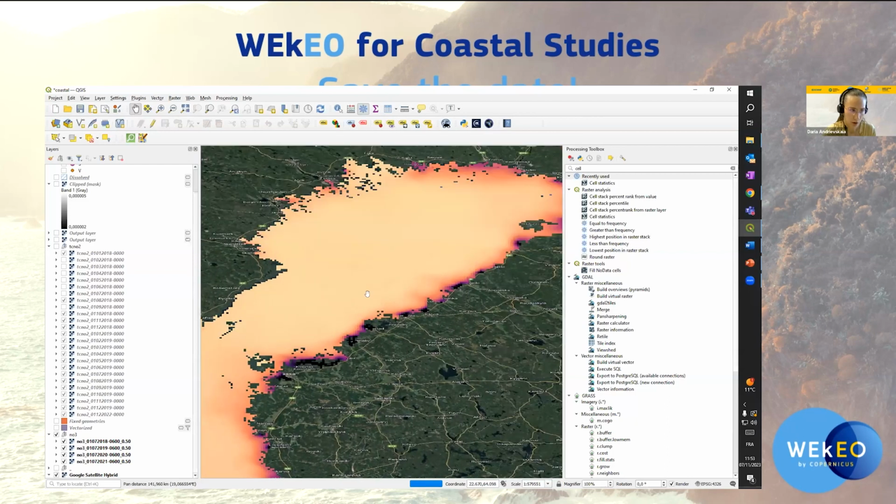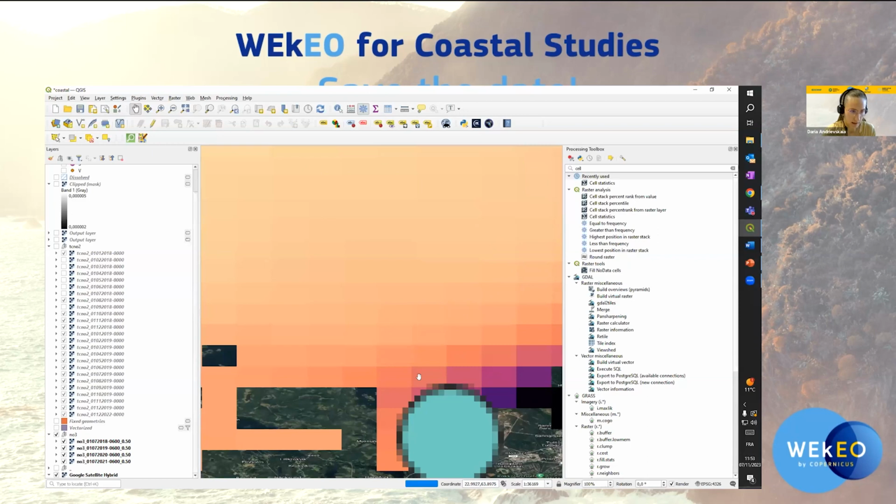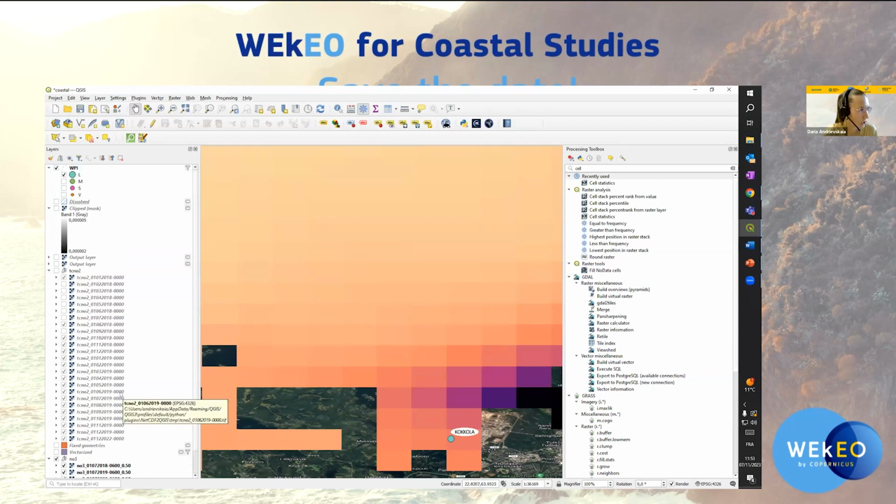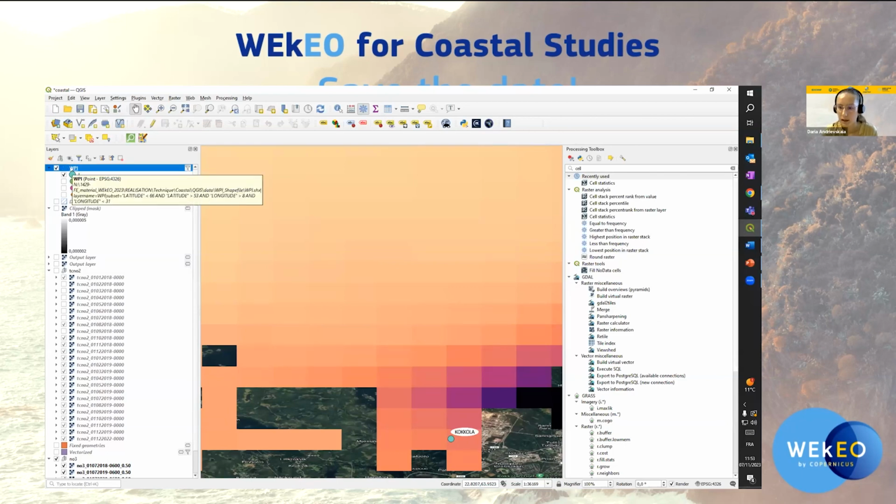But let me still show you what to do if we have a point which is not exactly right, for example, on top of land, so it won't register or detect the value of a variable that belongs to the sea. For this, we can edit the vector geometry. This is our layer, which is a vector layer. We just click on it and choose this little pencil to do editing.